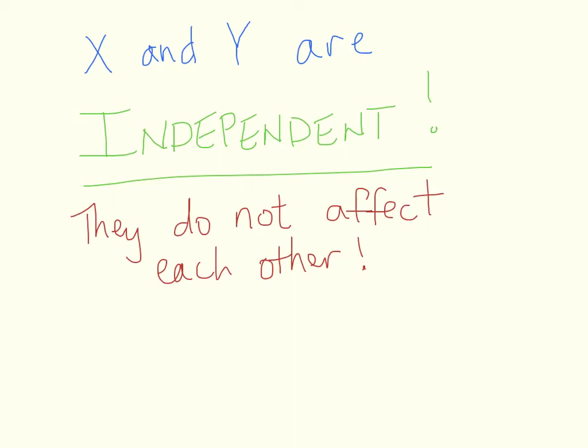Now, the thing that I want you to understand is that what's happening in the x direction and what's happening in the y direction are completely independent of one another. They do not affect each other. So if you have something like a football that is kicked into the air, what is happening as it moves across your view from left to right does not affect how quickly or how slowly it goes up and down in the air. And the opposite is true as well. Gravity slowing that ball down as it goes up and speeding it up as it comes back down is not affecting how quickly that ball is moving in the x direction from left to right in your view here. So they do not affect each other. They are independent.